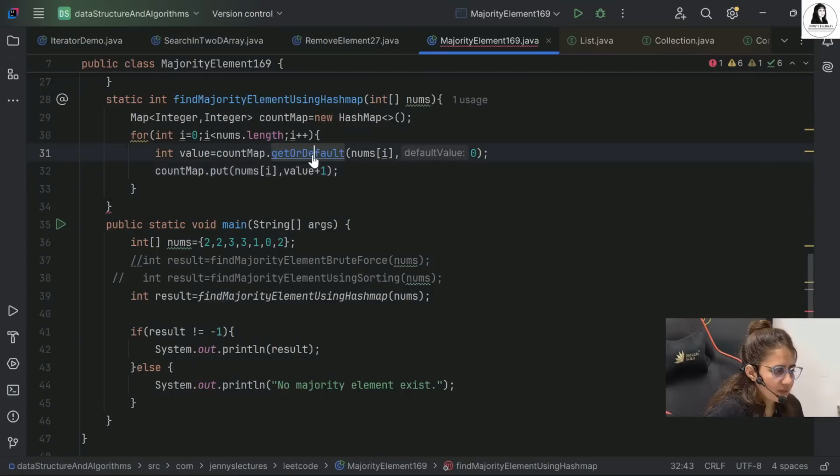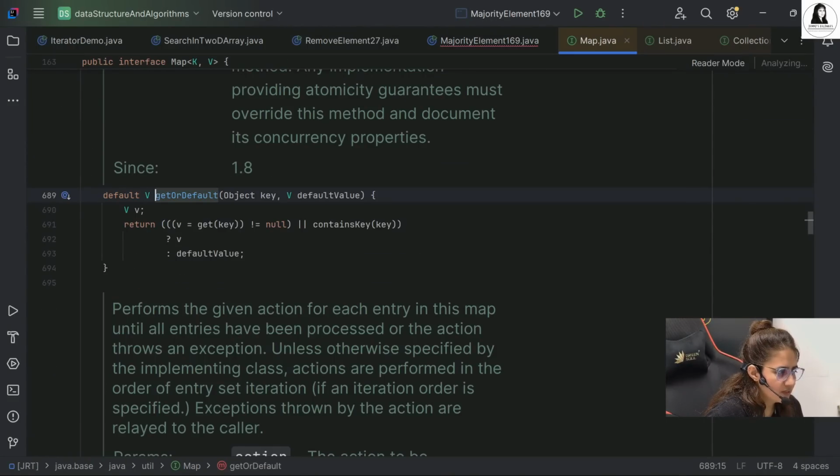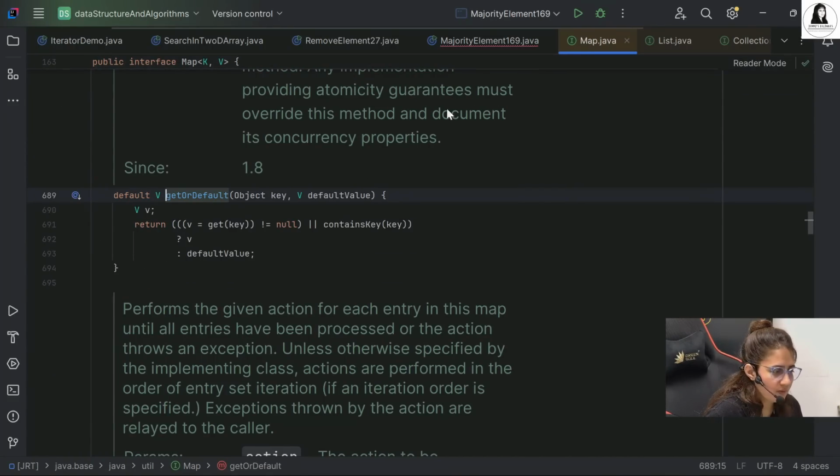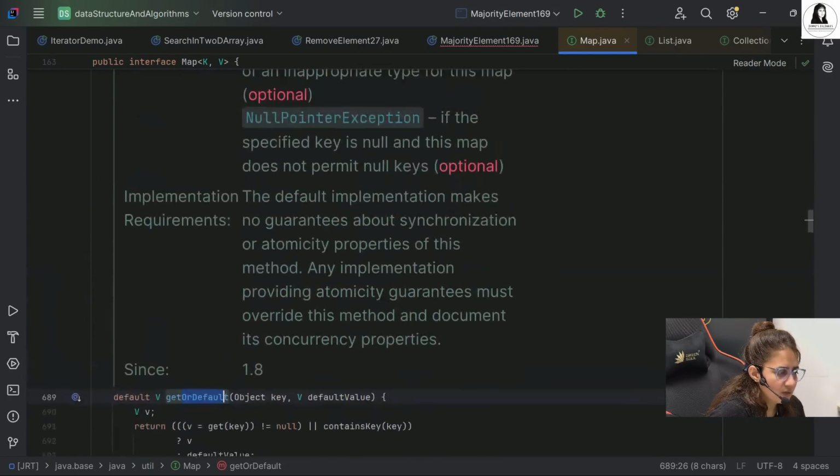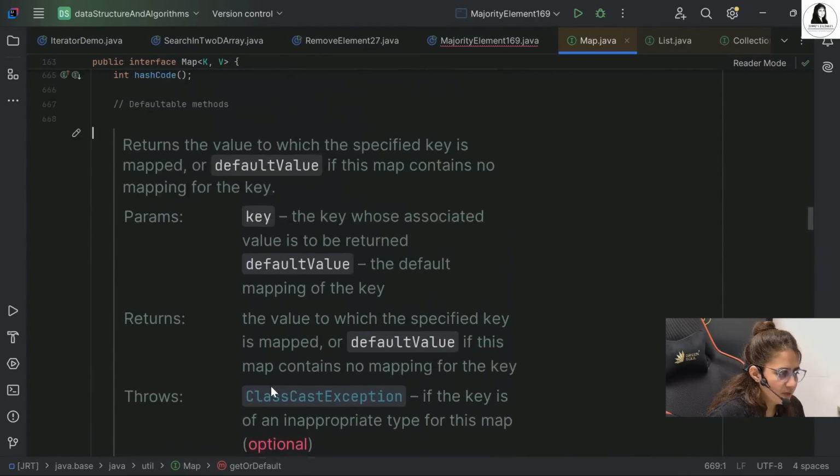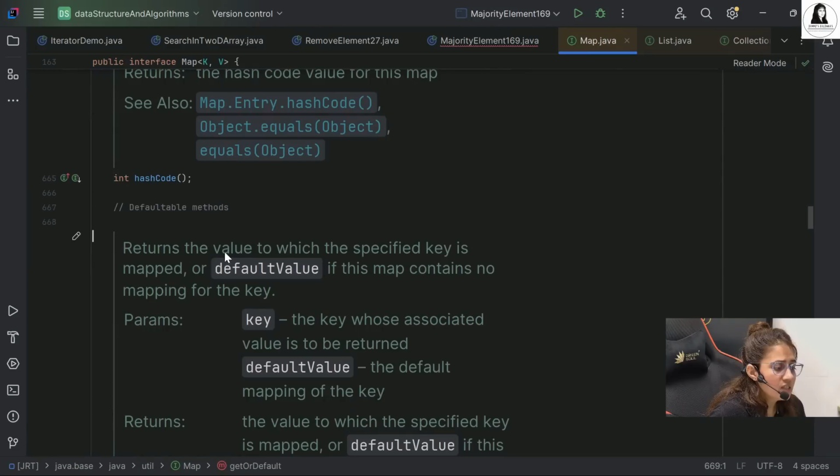So getOrDefault, this method in this Map.java interface, takes an object key and a default value. This method was added in Java 1.8. It returns the value to which the specified key is mapped, or the default value if this map contains no mapping for the key.